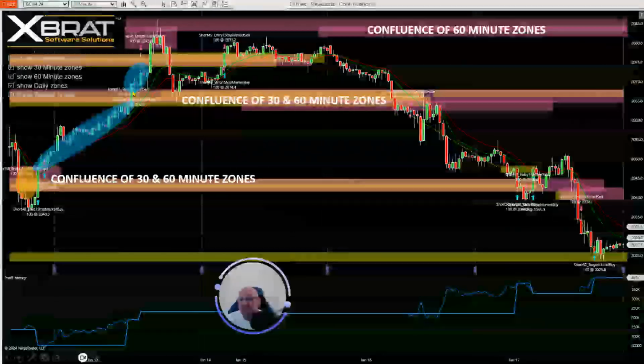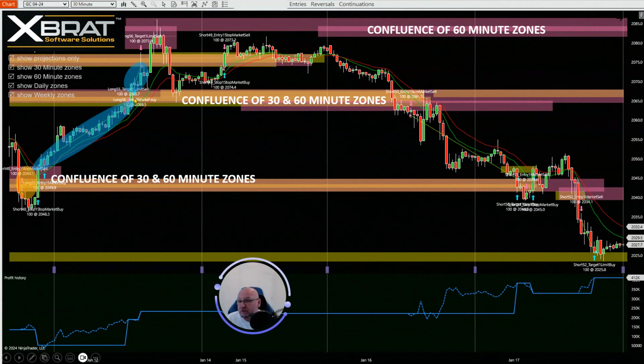Then we get another one. This risk reward is just on the edge of 1 to 1.6, but it was a good trade, probably in that 90 minutes. It was a good little trade. Then really we don't trade. There were no trades up here. We come back down through this same confluence zone, and we get a great short all the way down to this next confluence zone. Then we get a little loser.